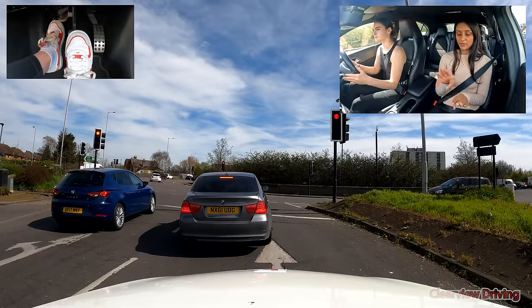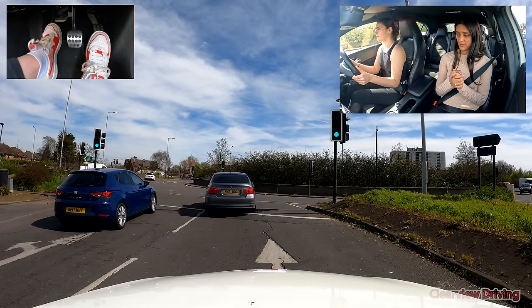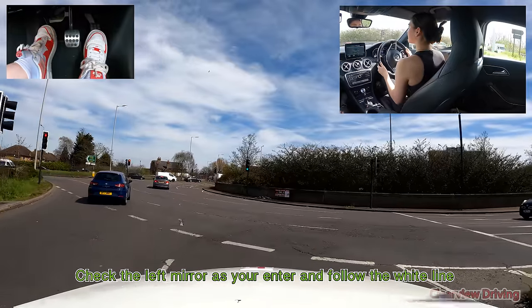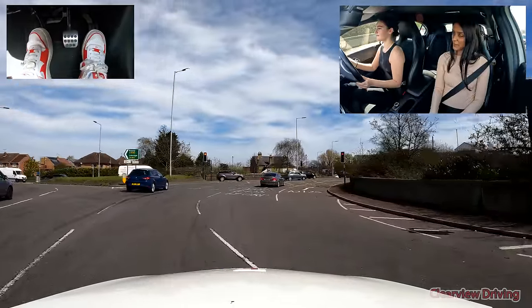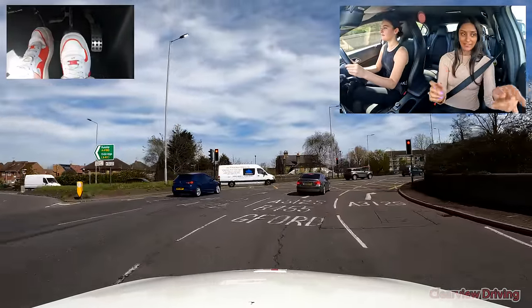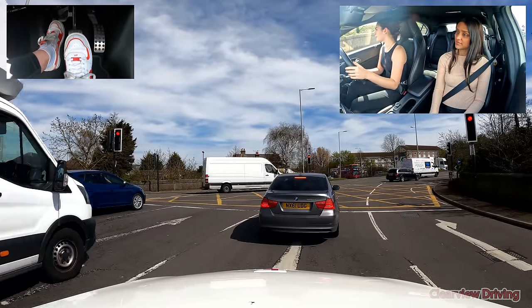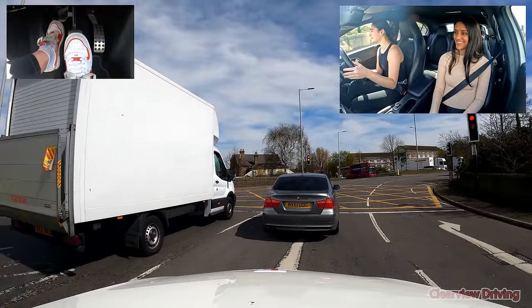So it's an uphill gradient, be sure to accelerate, okay? Okay. So just in you go. More acceleration. Now follow just like the car in front did. Check the mirror, but don't cross over. Oh, sorry. Just where they are. That's your lane. Yeah. So you see it's a bit of a left movement, so you have to check for safety reasons. There we are. Okay. Do we need a right signal? Yeah. Yeah, okay.